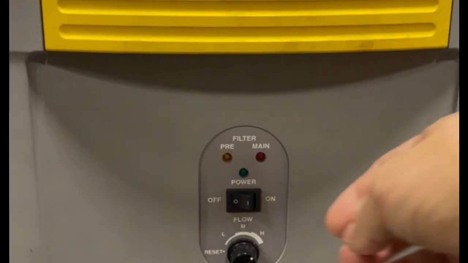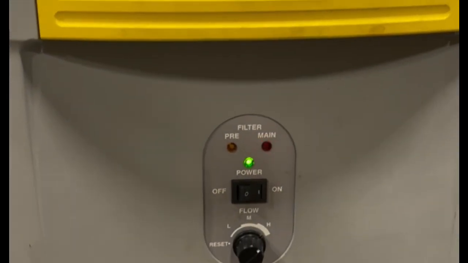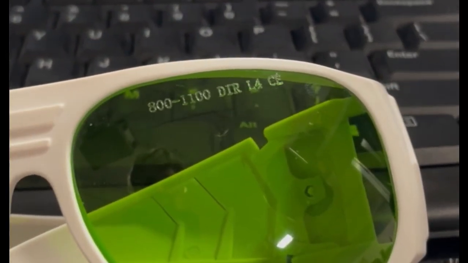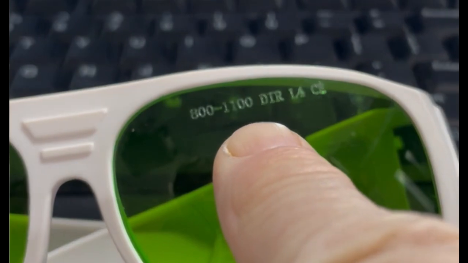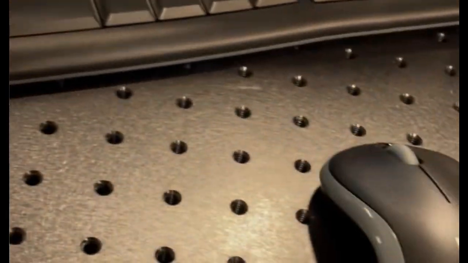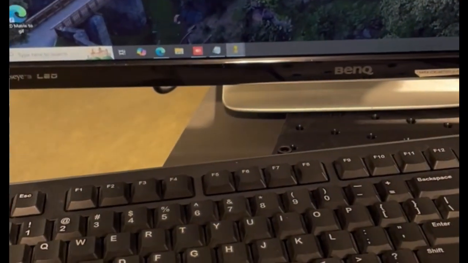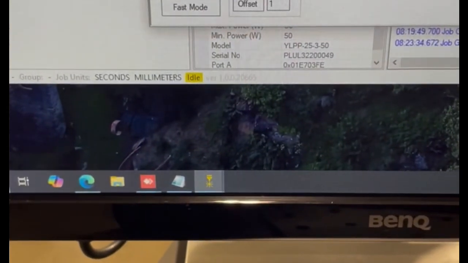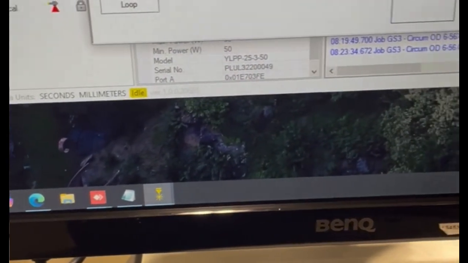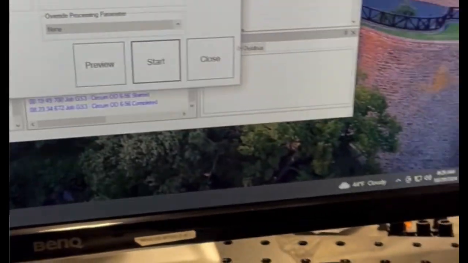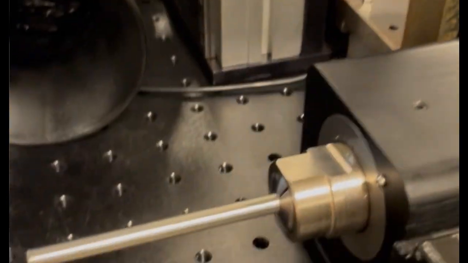So last, before we turn on the laser, we'd like to turn on a vacuum, so we don't have to breathe any of the material. And of course, most important is we select a pair of safety glasses. In this case, an IR laser, so it's in the range. This is a 1038. At this point, we're ready to turn on the laser. We shall disable the guide, and this will take a while. We're running a little slow for marking, but we shall run it, and we'll watch a little bit of sparks.